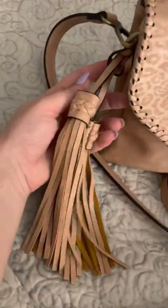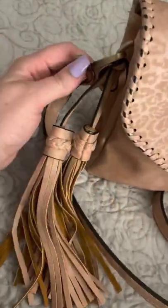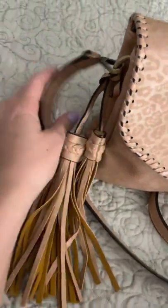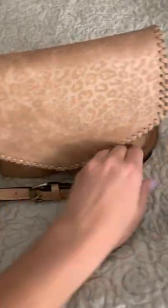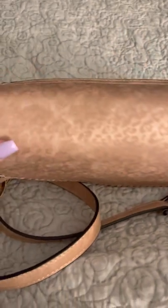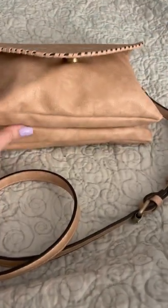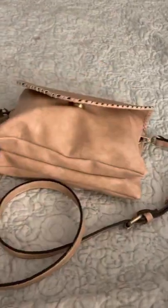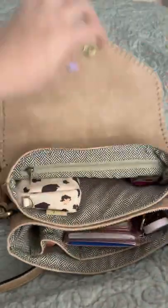It has these beautiful tassels on the side. And then it has the crossbody strap, and it's all vegan leather, which is so nice. You wouldn't even know it was vegan leather unless they told you, because it's just so soft and supple. And it has two compartments that you can see on the outside. It's actually three compartments.